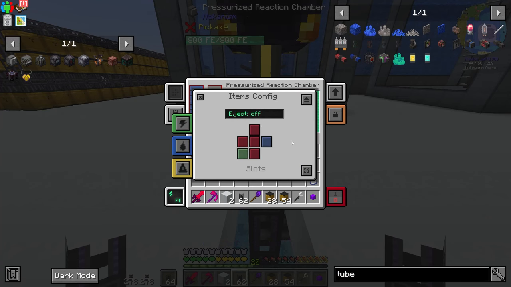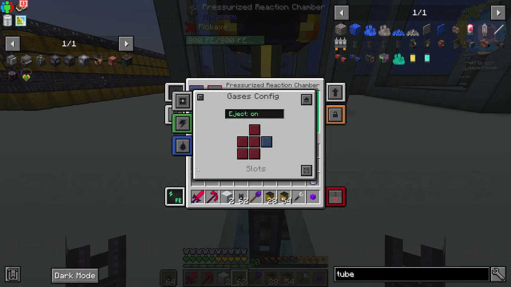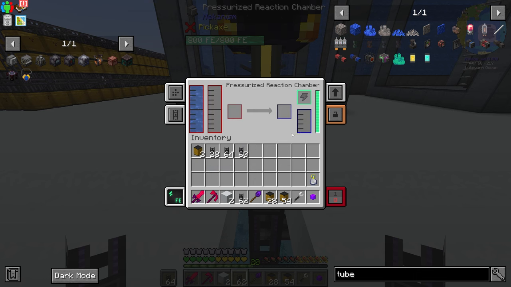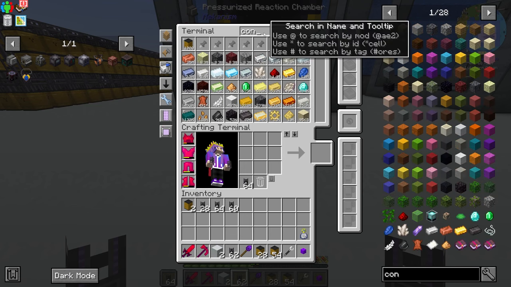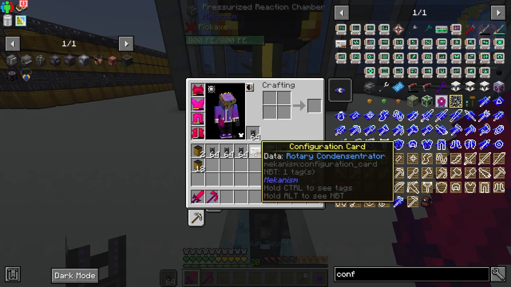Now, for the configuration of it, what we want is items in the top, items out, I think probably the right side, because I was going to have them out the front, but of course, we're going to have waste come out the front now. So they'll auto eject out the right. Energy is fine, fluid is fine, and gases we want in the back and out the front. And now we can just copy that. So with the configurator, we can copy that between each machine since they should all be doing the exact same thing.